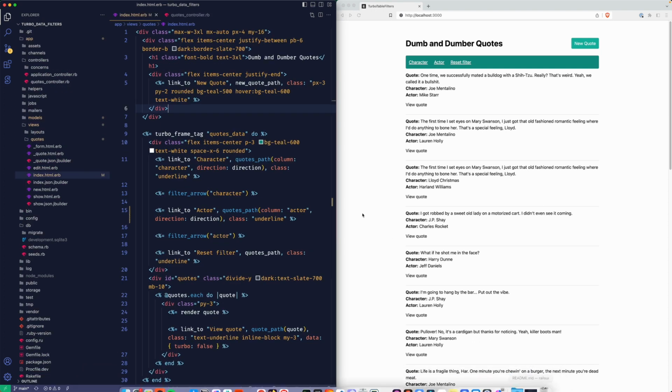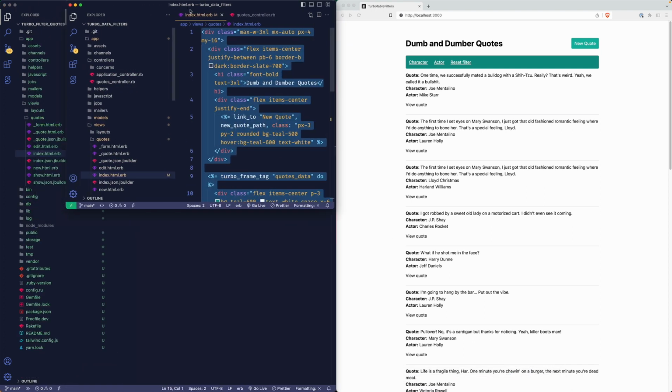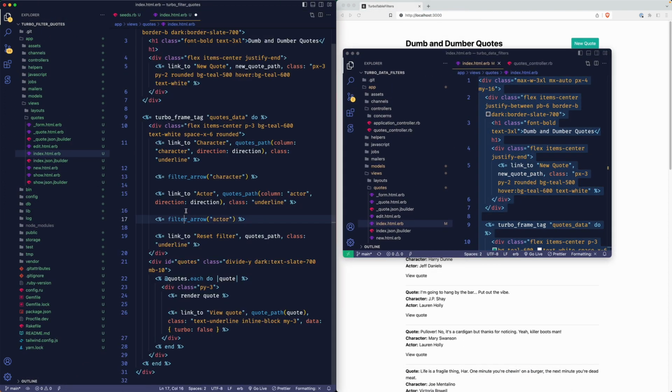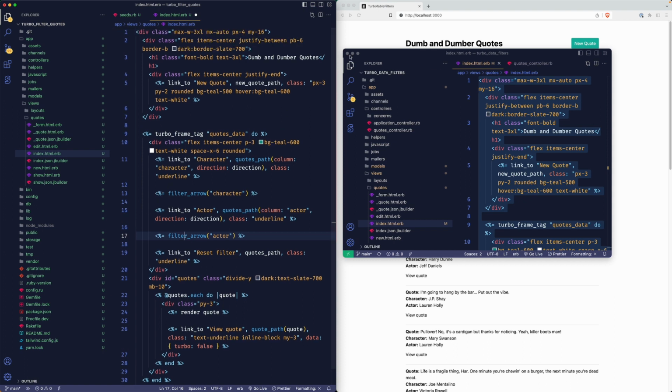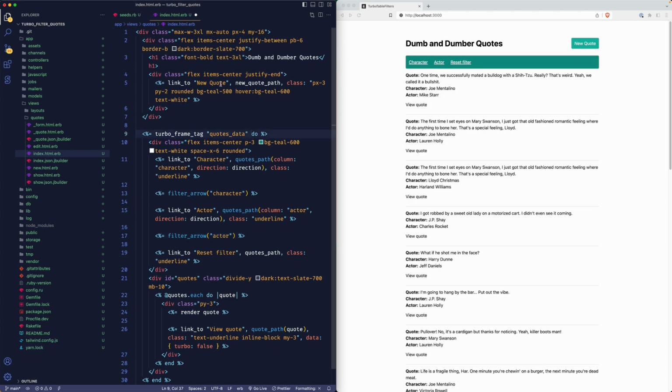So I'm going to pull up the old file. We'll honestly copy this in, and I'll go through it just so you can see what's going on. So essentially we've got our Tailwind stuff. This is all just basic Tailwind classes. I've got a dark mode for some reason. I went that far. But the TurboFrame tag is the one to really pay attention to.